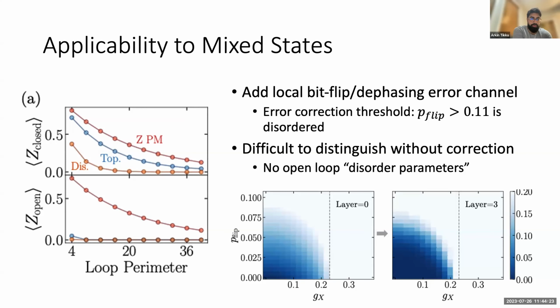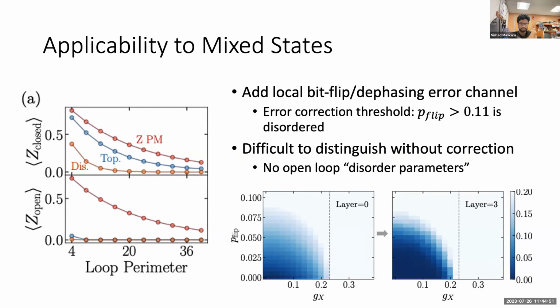Sorry, just a very quick question about the behavior of the expectation values of the open operators. Yeah. So there you have to make sure that the open operators do not span the entire lattice, right? So this is only true if you have a Z operator that's smaller than the lattice size, right? Yes, that's right. You can think about all these Z operators as being less than half of the size of the system.